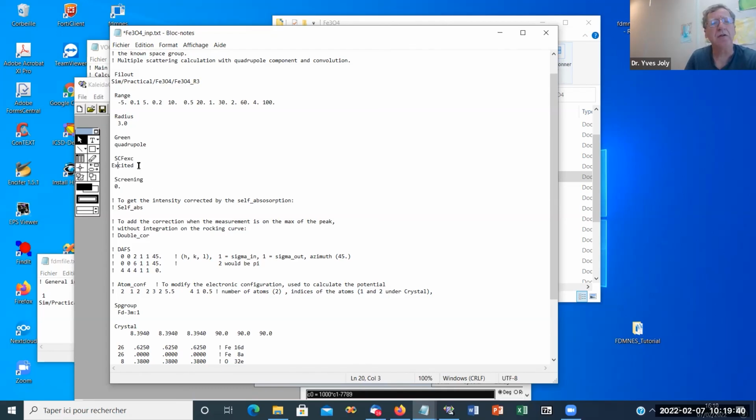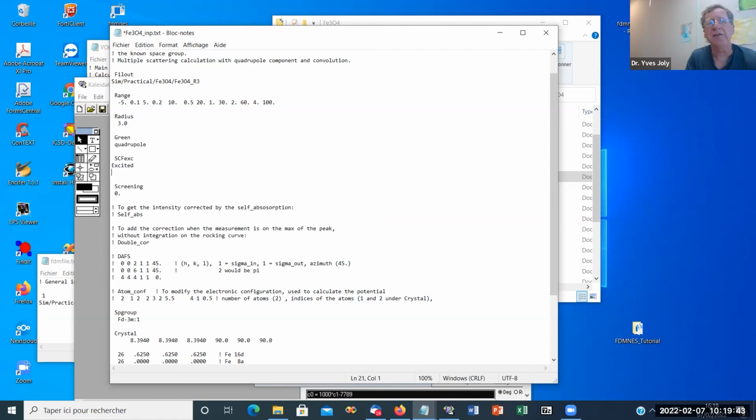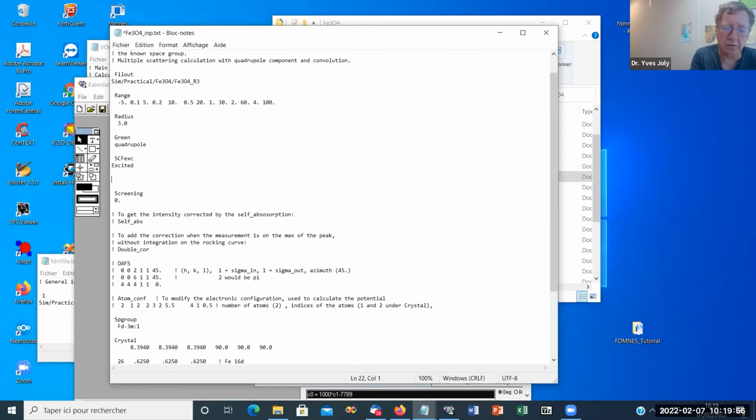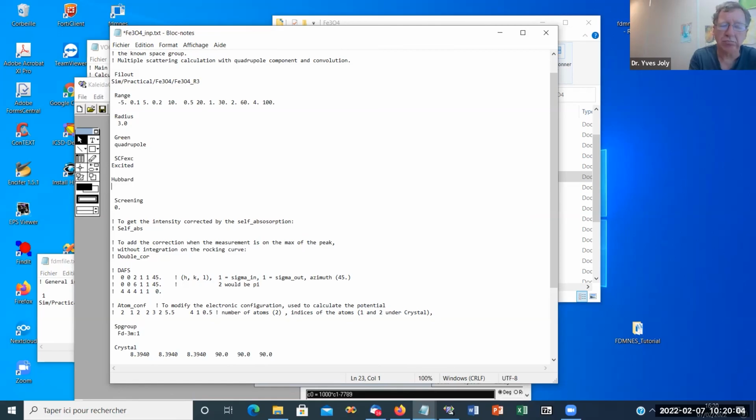Yes, maybe if your material needs to be calculated with a U-bar correction, it's typically for some oxides. If you're interested in some material, you probably know if it could be important for it or not. In that case, you put the keyword U-bar, and below it's a parameter in the code. It's a U-bar correction, and the values are typically about 5 eV or 6 eV, things like that. And you run.